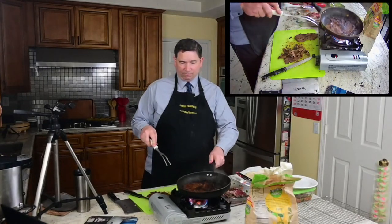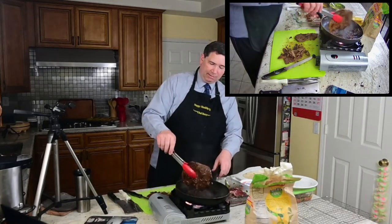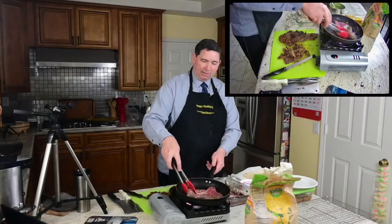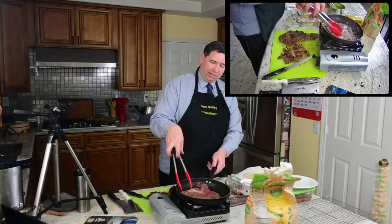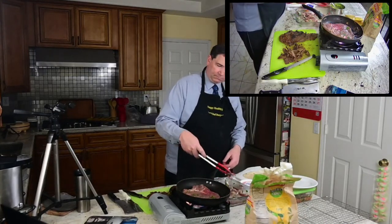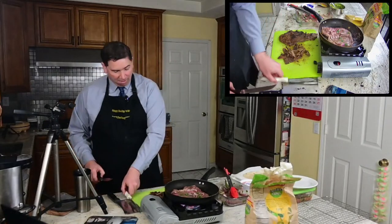I was probably done too. Get the last one in there. Nice little garlicky. Cilantro's not really coming through. Got the flavor of the onion though. The last one. So 2 pounds of beef should be plenty enough for a family. A good flavor on the steak. The vinegar is coming through. Taste that vinegar.